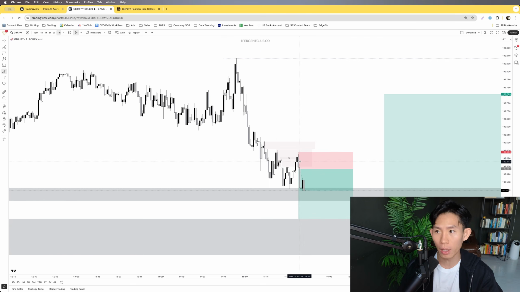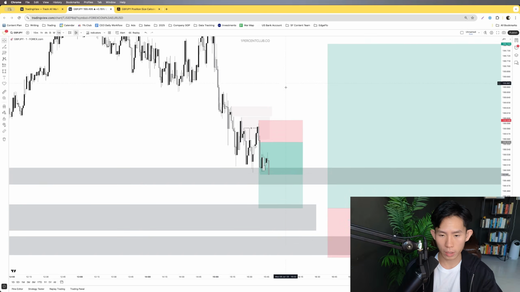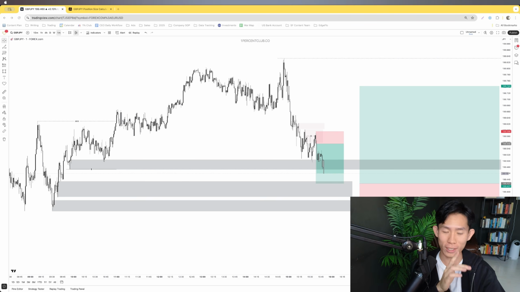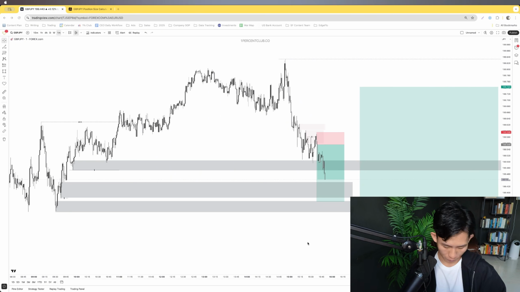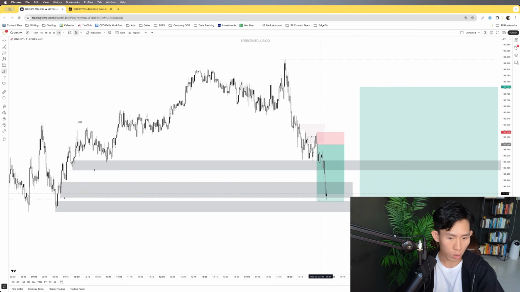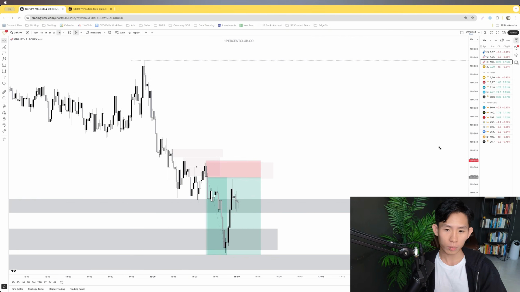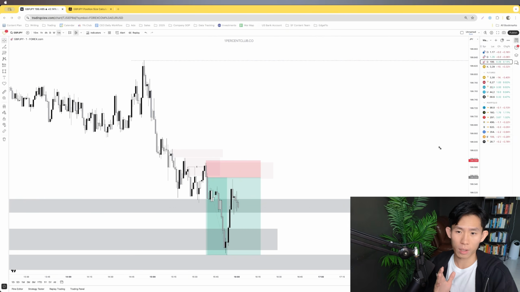Over here, I entered for a sell upon the liquidation candle, upon the mitigation of this supply, and then price was going my way. You can see I'm up 10k, I'm happy and shit, and then price is approaching my take profit. Right now, I'm almost hitting my take profit, and boom, price starts reversing against me. Now I regret not taking profit earlier, and let's see whether we still end up winning this trade or not.